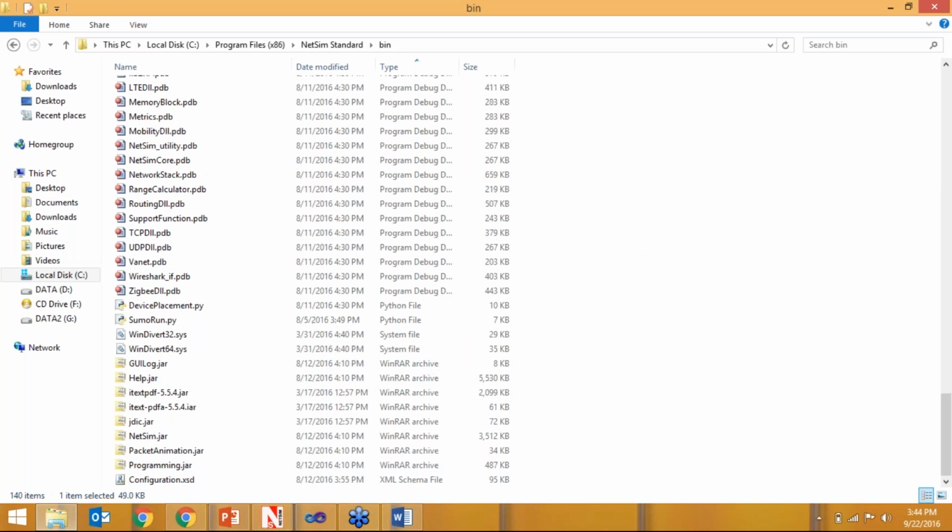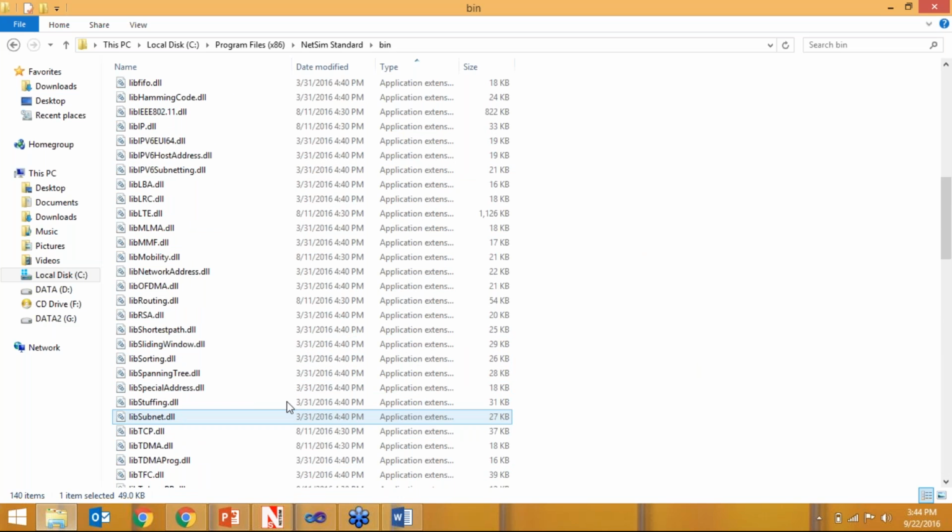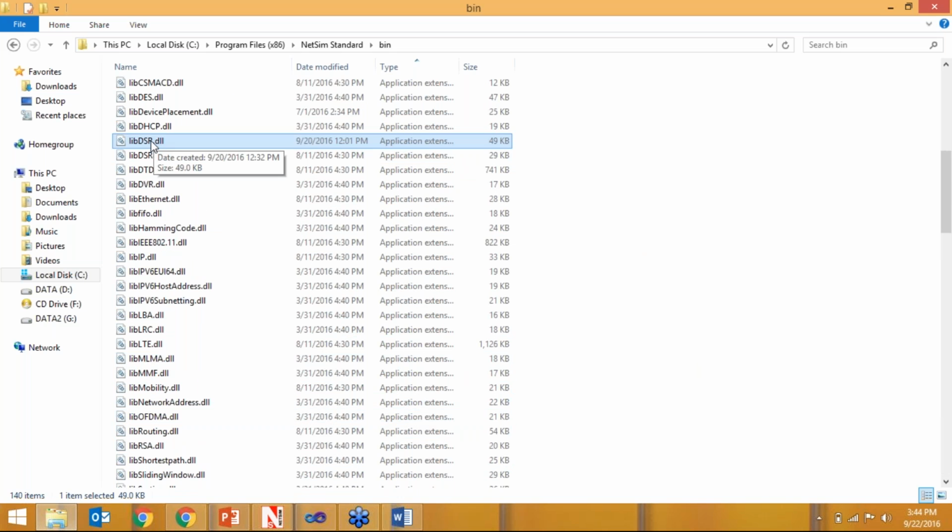So that we have renamed it so that it will attract our original DLL. So we just copy this libdsr.dll that is having the sinkhole attack feature in it. So now when we work on the MANET scenario, our edited DLL will work.